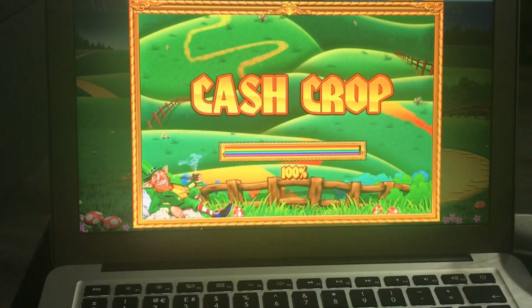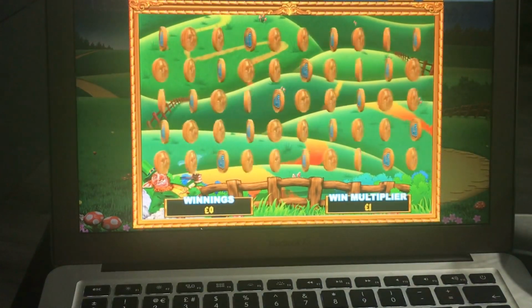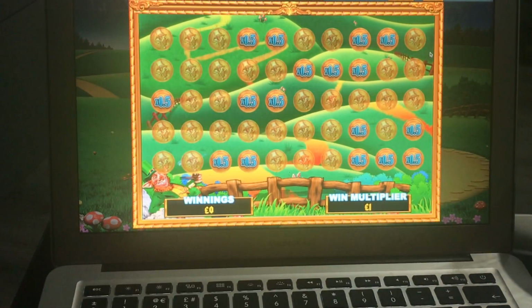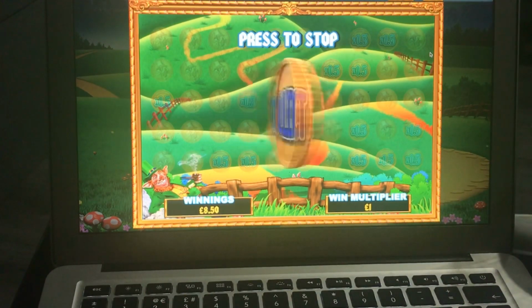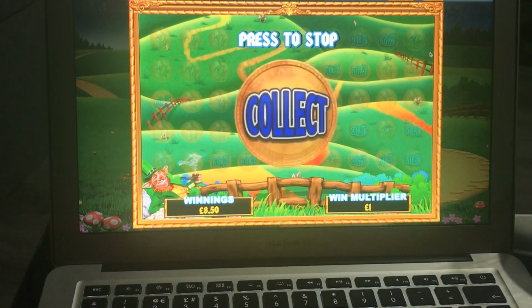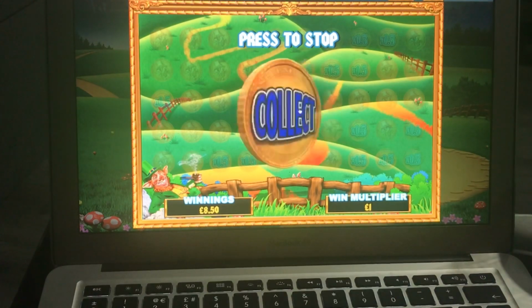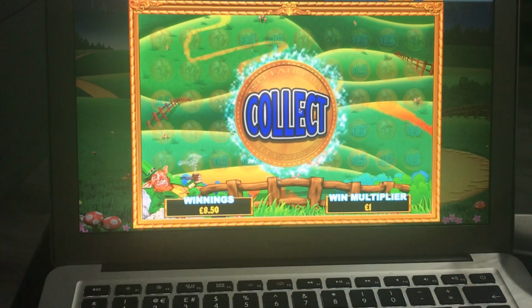So I like this one as well, the cash crop. So these are all 50 pences. Now I've got no control over that. That just does it itself. But this I do. So I press it and it's probably going to say, I'm going to guess, collect, because it's £8.50. I've only spent £1. Yeah. That's not bad though. £7.50 up. Woohoo!